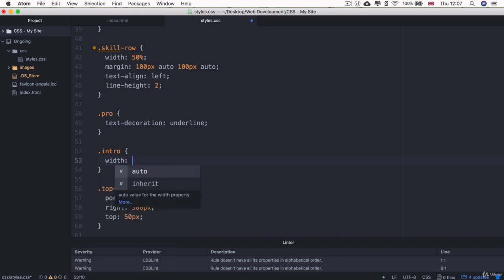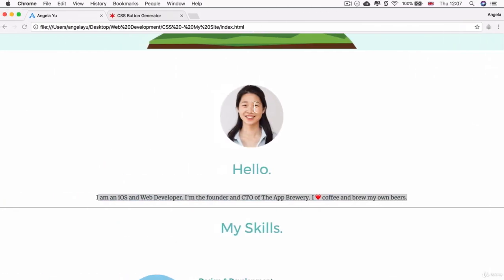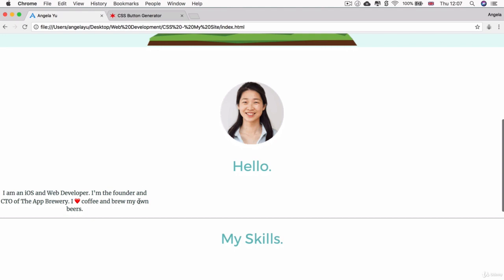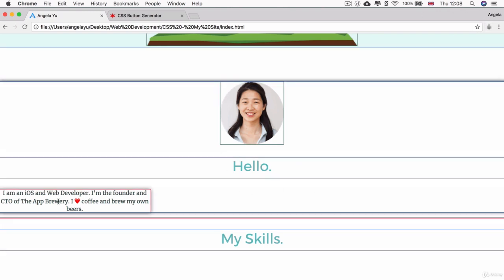And I'm going to change its width to only 30% of its parent container, which is of course the middle container. So let's hit refresh, and you can see it's now a lot less in width, and it's now taking up 3 lines, which is much easier to read rather than one long big line. But the problem is now it's left aligned and it's no longer in the center of our web page. And that's because it's no longer edge to edge, and we now have to set the margin to auto in order to get it to be centered in the web page, which is exactly what we want.